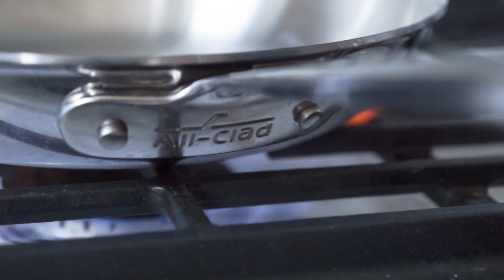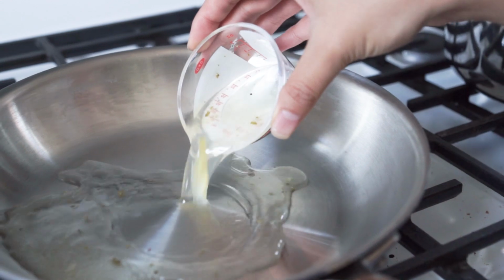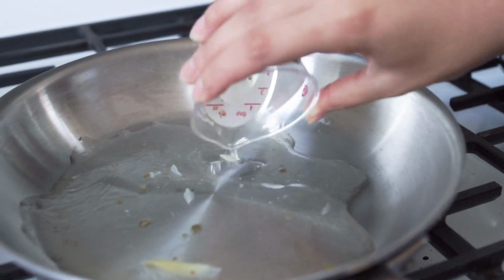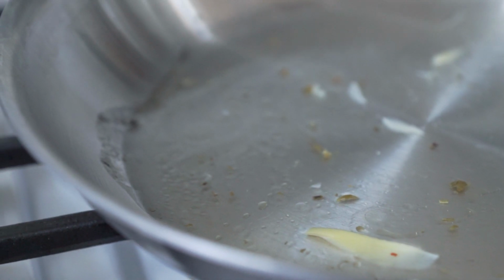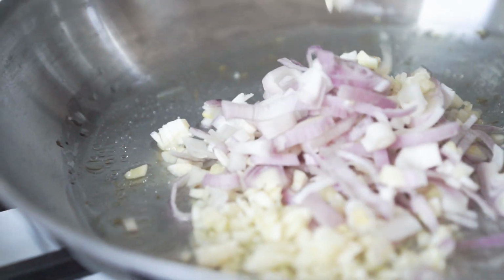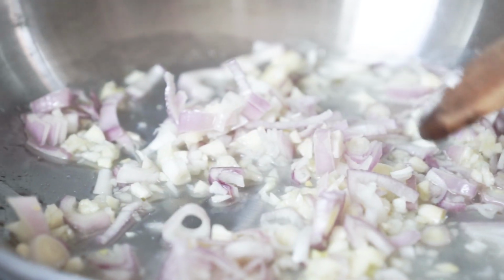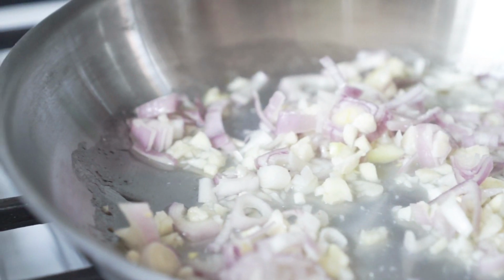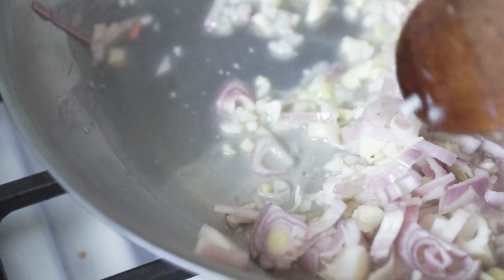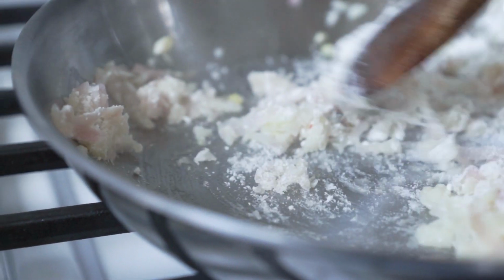To make our spinach and artichoke sauce, to our All-Clad fry pan, we're going to add a little bit of the artichoke marinade. I'll let that heat up for about 60 seconds. Then we're going to toss in some sliced shallots and some minced garlic. Allow that to saute for about 3 to 5 minutes or until you see them starting to get soft and translucent. Then we're going to add in some all-purpose flour and stir that to make it a nice roux, which is basically just like a paste.